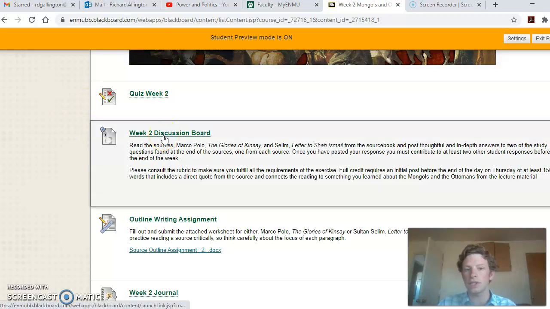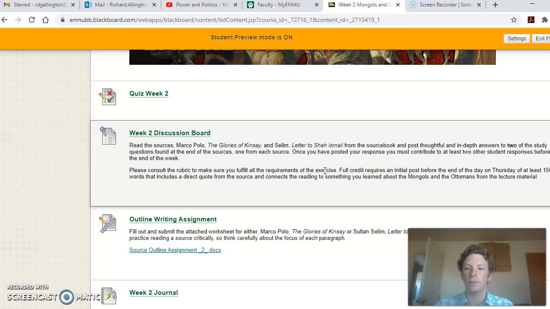Each week, we'll have a discussion board. So you're going to read primary sources that are taken from the source book. Where do you find the source book? Under the class texts tab that's at the top of the page here. And then you have to answer 2 of the questions that are found at the end of each of the readings. So the source book is divided up into readings. At the end of each reading is a set of questions. Each week, you have to answer 2 questions. Some weeks, we're going to have 2 readings, and then you're going to have to answer 1 question from each reading. Some weeks, we're only going to have 1 reading, and then you answer 2 questions on the 1 reading.